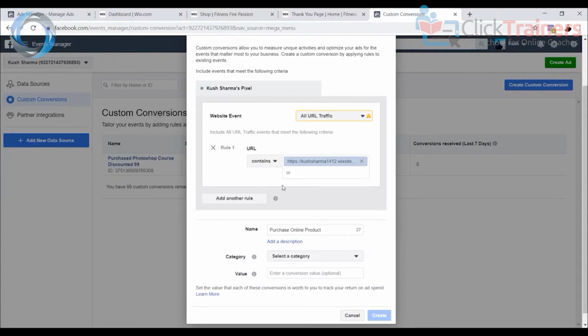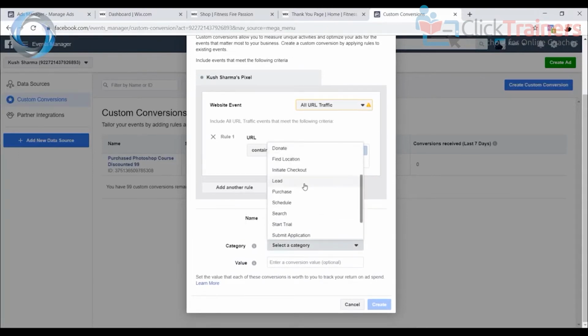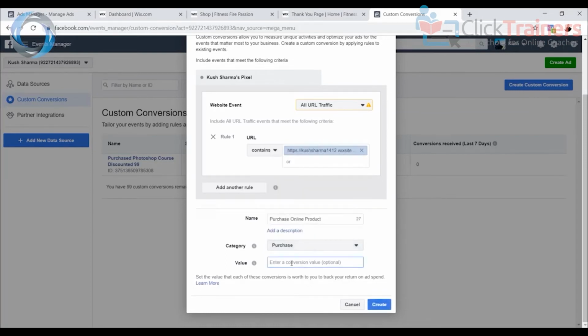So we've named it already. We can select the category. So these are for purchases. You can also use it for, let's say, leads. If you're just taking up the email of someone and you want to just redirect them to the thank you page, in that case, you'll probably select lead. I'll select purchase here. You can even give it a value. If you're doing it for one particular product, you can even write the value in your currency, and you'll kind of come to know later how much you're making and all, but that can be tracked manually also. So not such an important thing right now. You can see it says optional. But you basically, that's it.